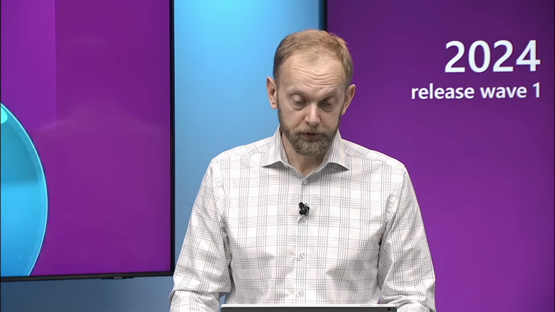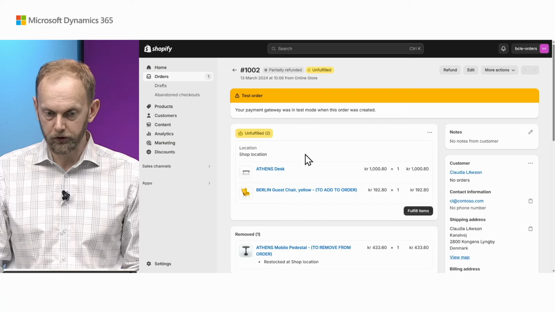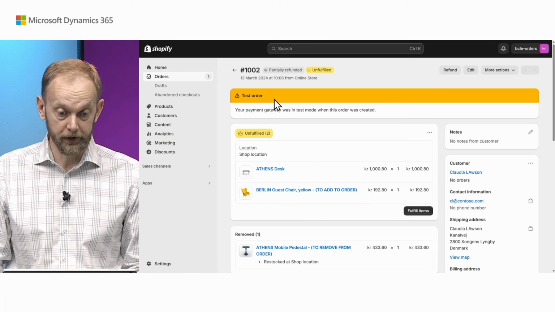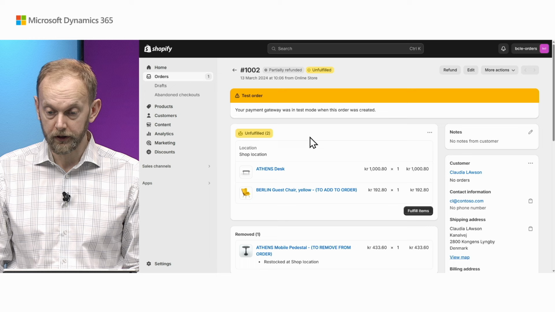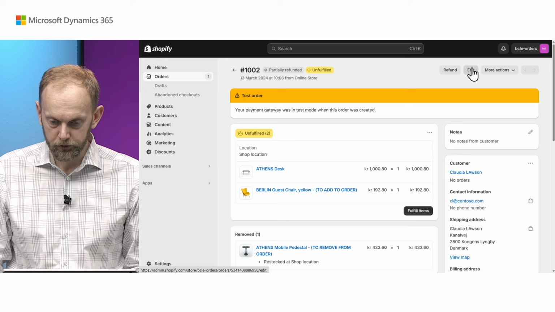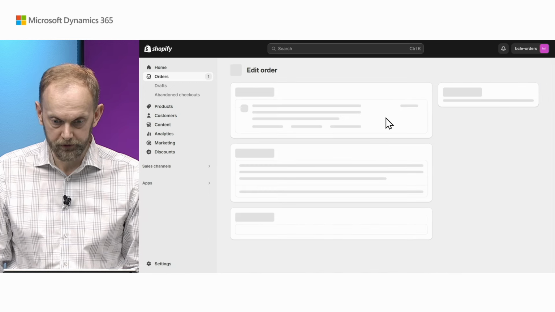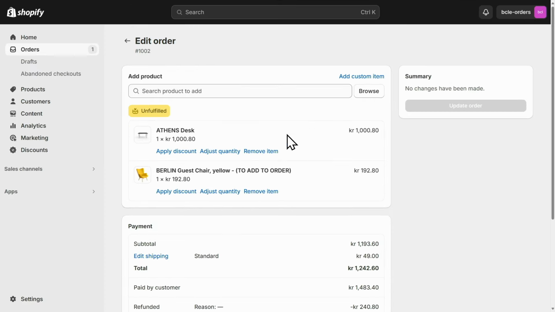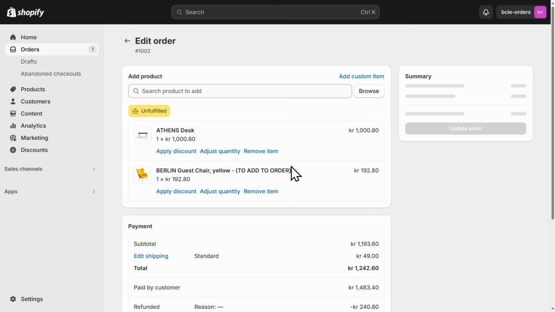That's good. I saw that you actually created orders and credit memos already, because now you imported them into Business Central. But what if I continue editing the order? So I'm again in the same order, which was already slightly edited. I will continue my exercises here, and I will remove another item. For example, this time I will remove the Athens desk.